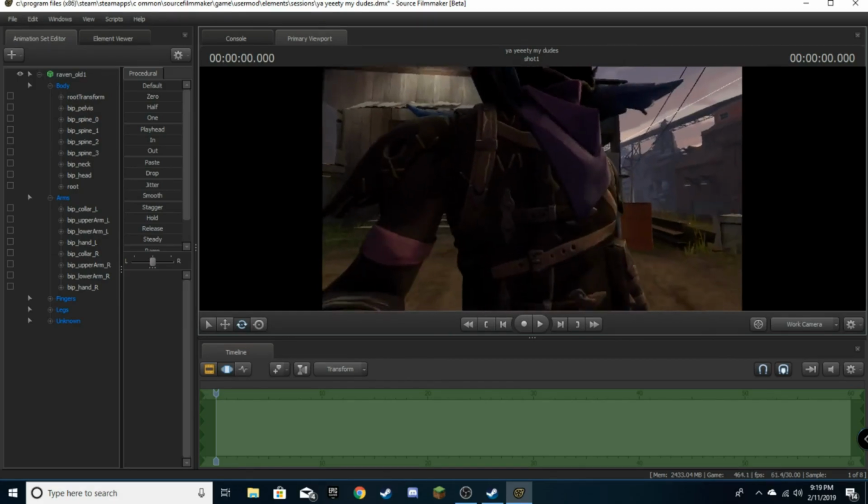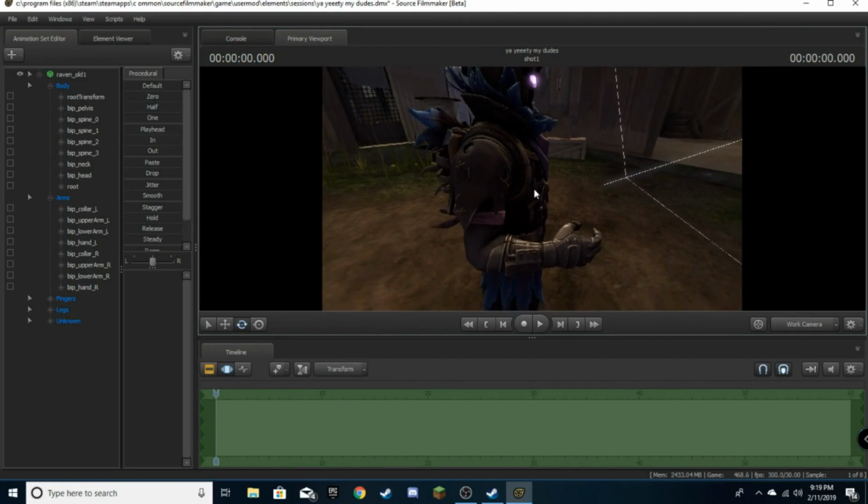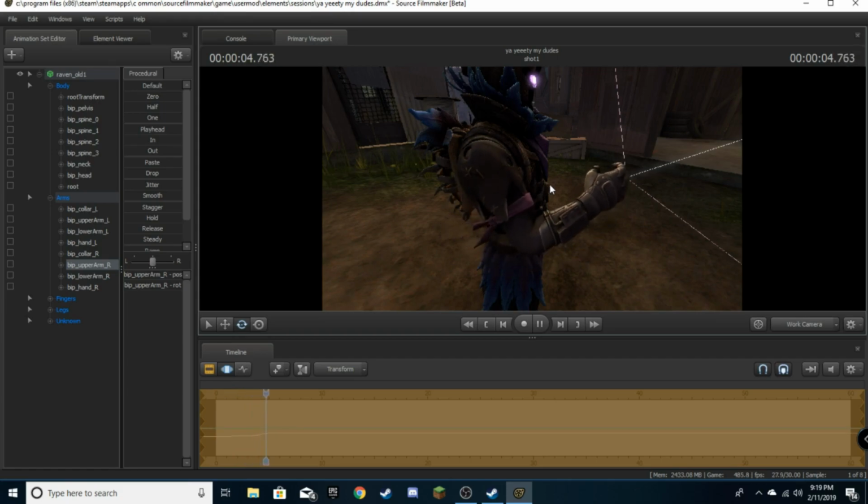So I'm gonna move the arm into position. We're gonna move this part up. What we need to do is hover over what we're gonna move, and then press the space bar or the play button. I would recommend doing this. It will start the animation, and then you just do what you're gonna do.